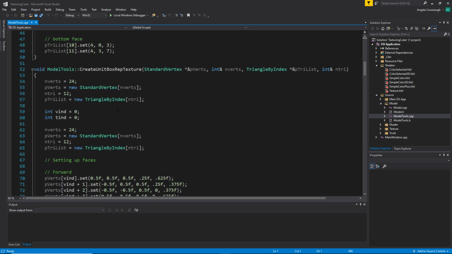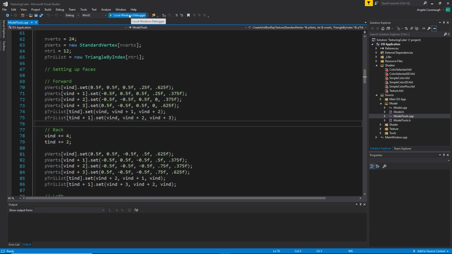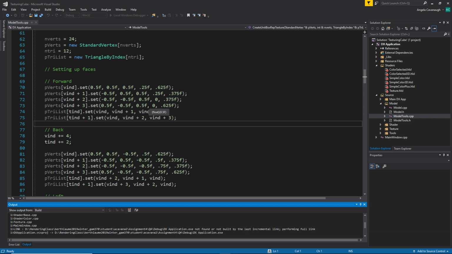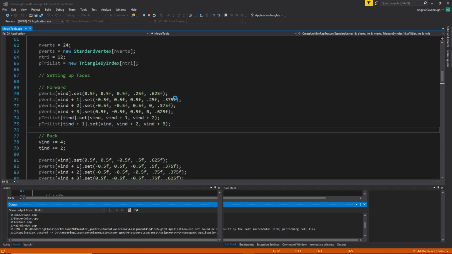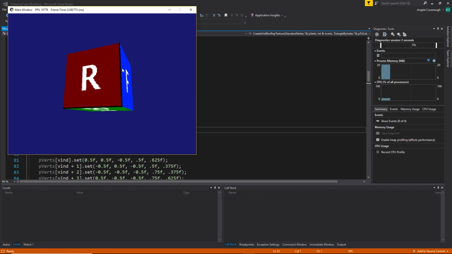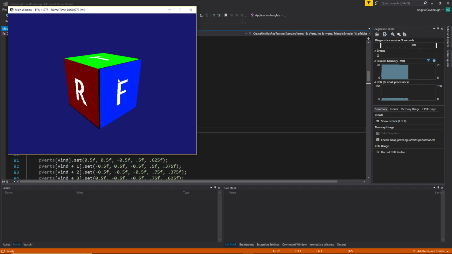And then I took the box and put those coordinates in there. And in the end, we have a box that has this texture on it. Alright, so we got B, R, F, L, bottom, and top.